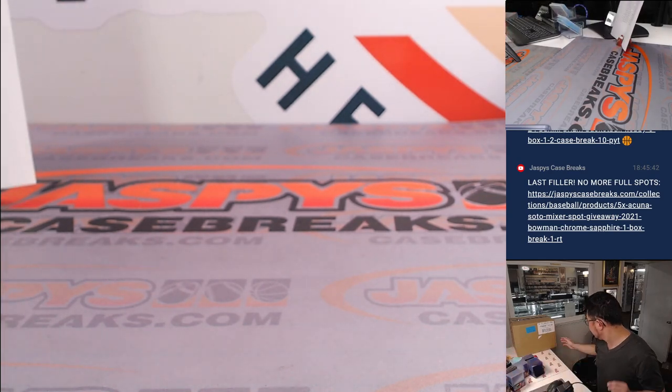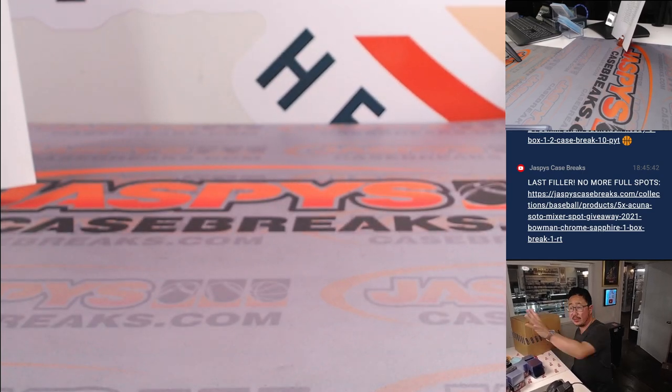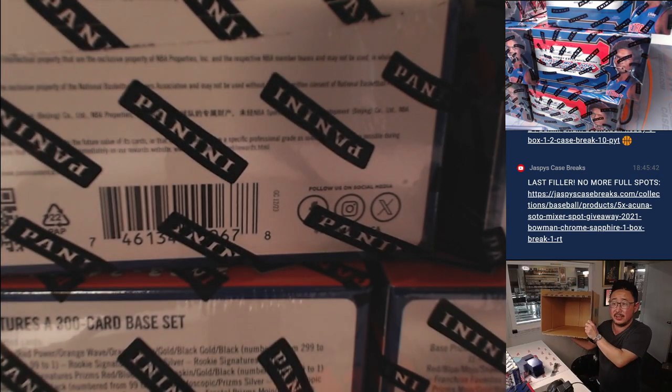All right, now, sort of an awkward shaped case here, and a little heavy too, so we're gonna keep it on this side. You can see right here on the face camera. Pop this case open. That's a big bird. Space for this on the other table here. Lift this over here. Unload the box on the table here. I'm having all the boxes spill out all over the place. It's as good as it's gonna get. Empty box.